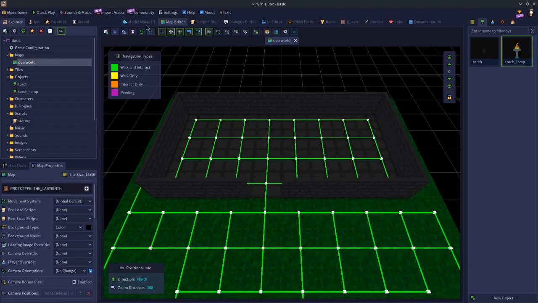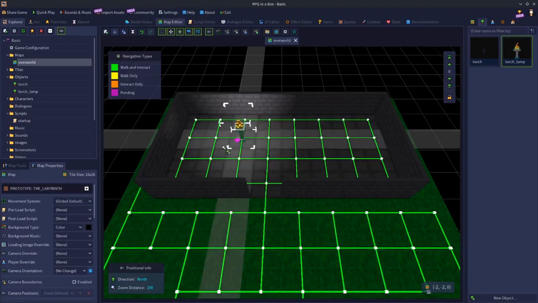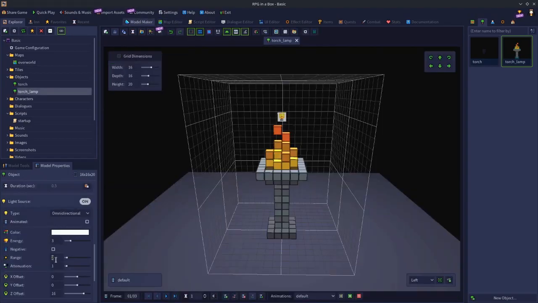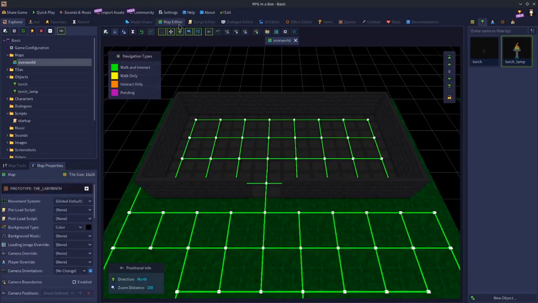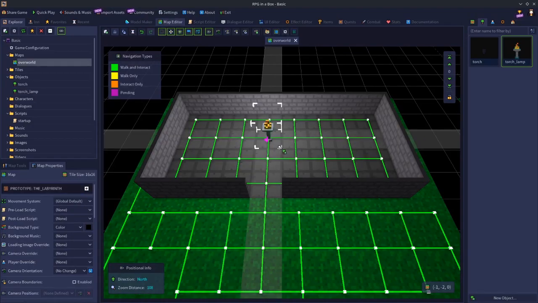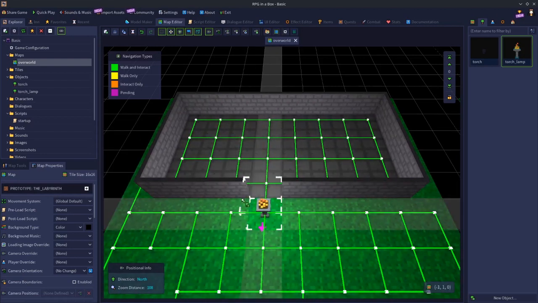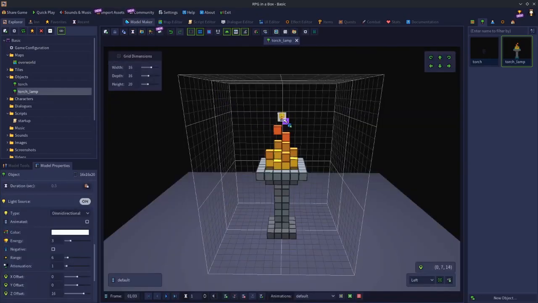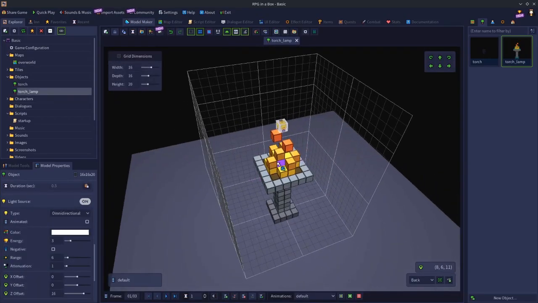Oh, I need to save the light in a sec. So you can see it's in a reasonably small contained range around the model. But if I go back and I change this to 6 or something like that, now you can see that it's almost lighting the entire room. Okay, so the range is basically how far out this light reaches in a radius around the center of the model. Because obviously in this case the light source is in the middle of the model, so this is going to be the brightest point, and it's going to go outward.